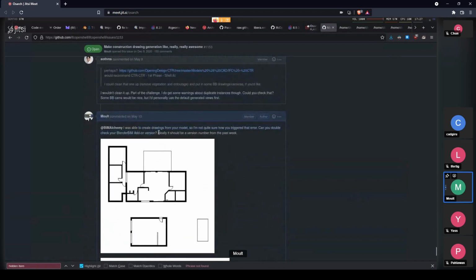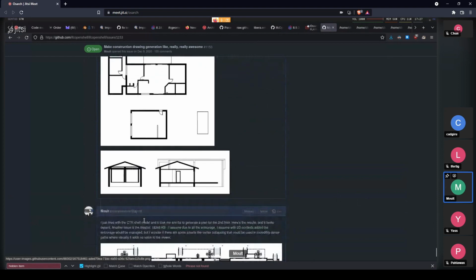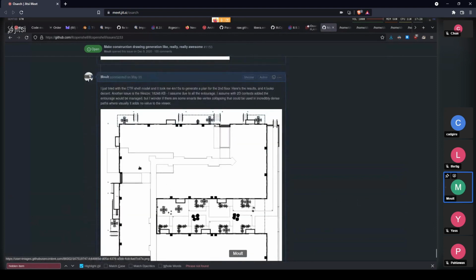Here's some random guy's model. Sorry, not random guy if you're here, but a random model I tested out, and you can see it cuts the plan. It was a bit of an incomplete model. He didn't have a ground or anything, and that's some roller shutter doors with a lot of geometry in them. But yeah, it does work. This is a facade model, so it's missing all the internals because it's just a facade model from one of Ryan's projects. So if you give it the data, it does work.